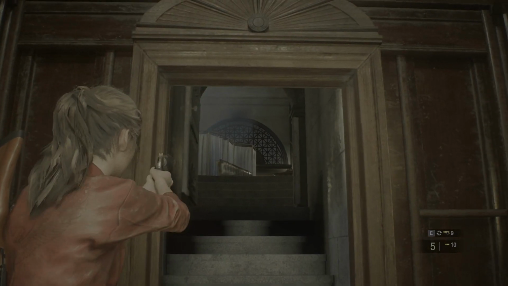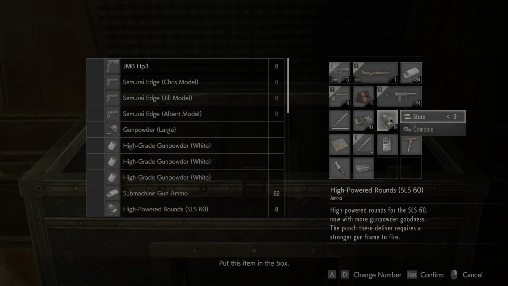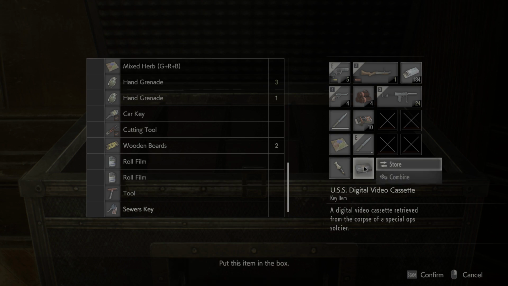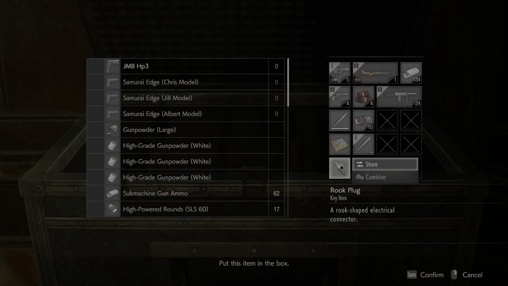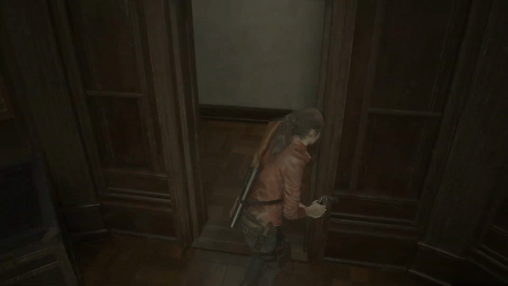Yeah, so you can see we can still go throughout the station and go screw around. But at this point, I'm not going to do that. What I'm going to do is deposit everything I know I don't need. Which is pretty much going to be most of this. So let's see, examine. We know this is the rook plug now. Let's put it away. And this gives us pretty much all the room we need in our inventory.